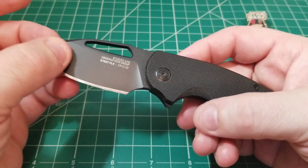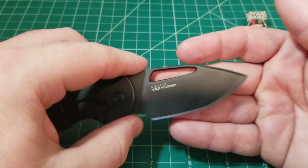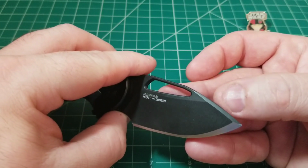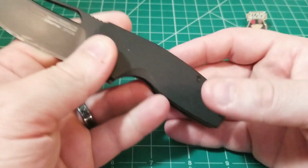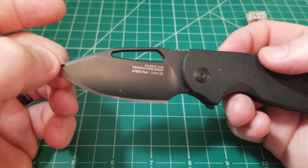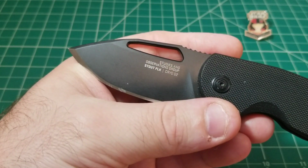And yeah, the black coating. I have used this knife a pretty decent amount already, and I thought at one point that it was starting to fade on the edges here, but no, it isn't. So yeah, the coating is doing just fine so far. And the big talking point, and I think the reason why it's called Stout, is just how thick this knife is at the tip. It just has a little bit of a durable kind of look to it.